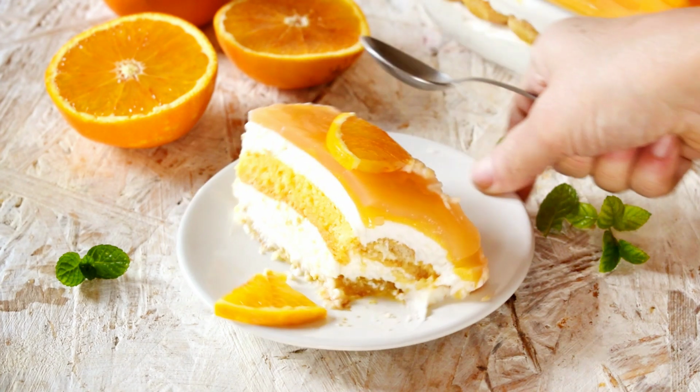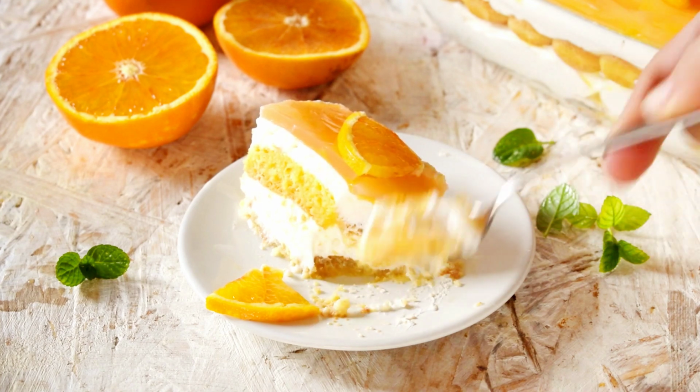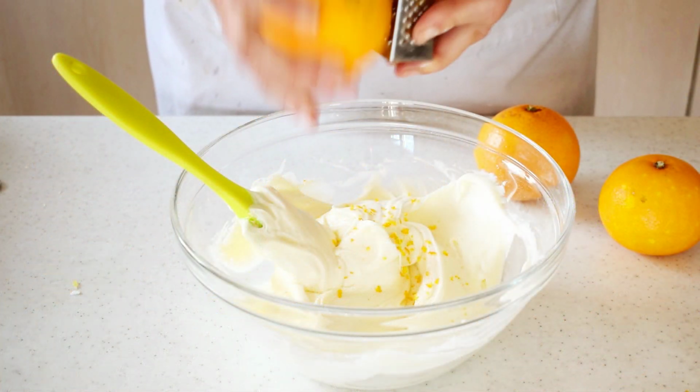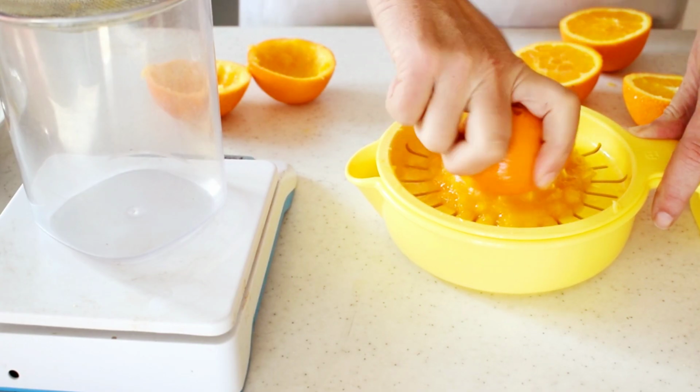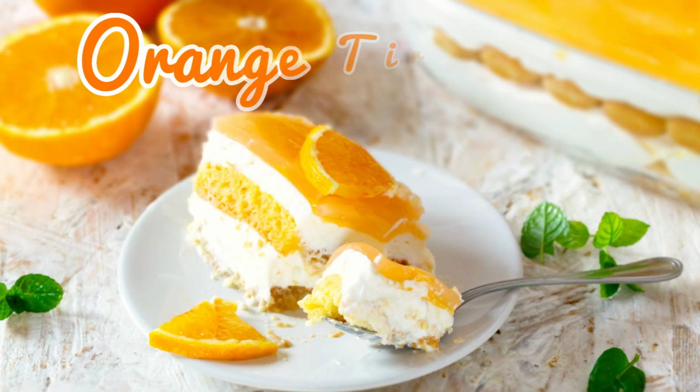In this video, we're giving tiramisu an orange-flavored makeover that is absolutely to die for. Instead of coffee, we're soaking ladyfinger cookies in fresh squeezed orange juice. And rather than using eggs, the luscious cream layers are made with velvety mascarpone cheese and whipped cream.